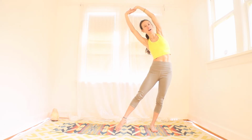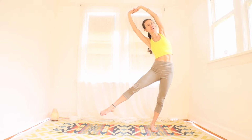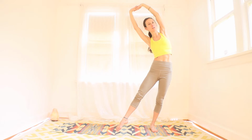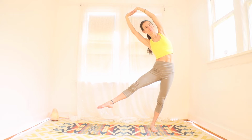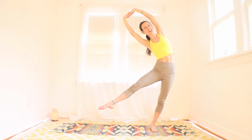Now, if all is well and you feel like a little bit of a challenge, you're going to lift your right toes and point them out to the right. Keep breathing here, balancing on your left foot. You can tap your tippy toe down at any time, of course. Okay, big side stretch here. How about one more breath? Holding strong.